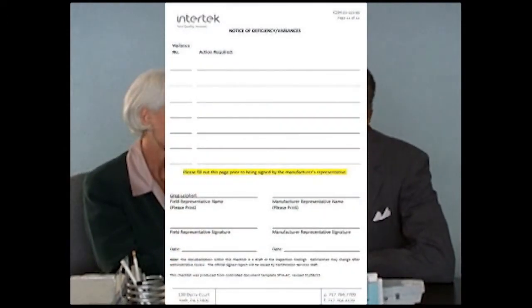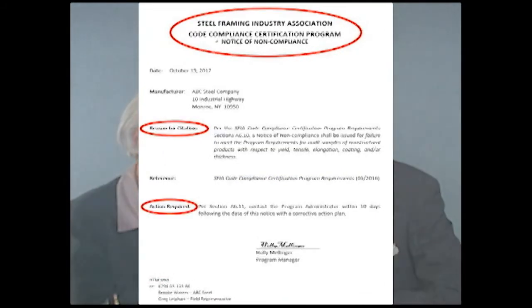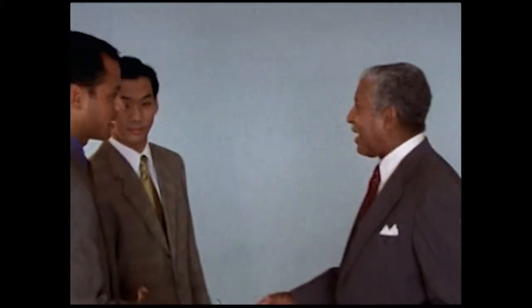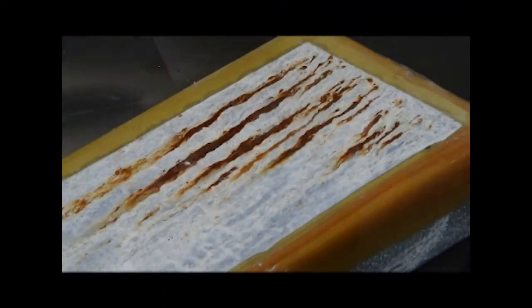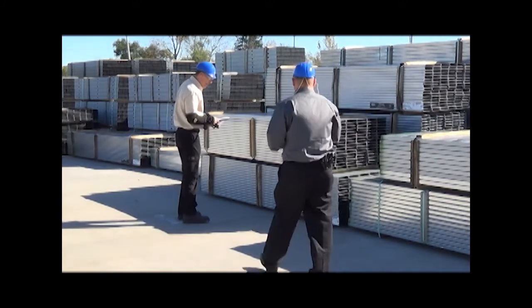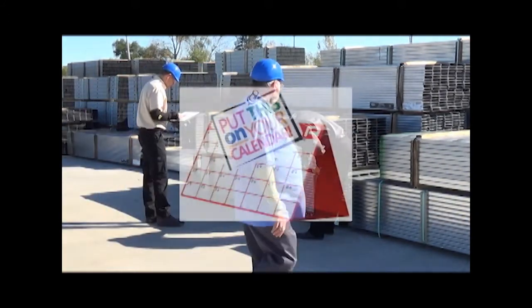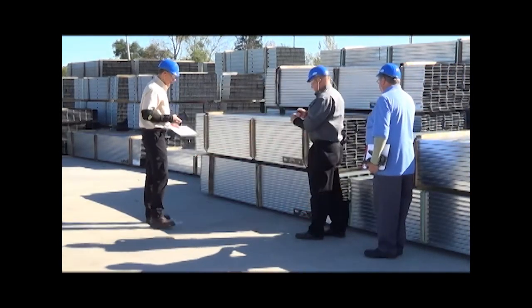The auditor and administrator reports detailing the manufacturer's facility audit results are considered confidential and are issued to the licensee's designated representative through the administrator's office. When discrepancies are found, they are noted and an action plan for correction is needed. Depending on the nature of the variance, a notice of deficiencies or a notice of non-compliance may be issued. These notifications will spell out a timeline in which the administrator and licensee will work together for a resolution according to the program guidelines. If any of the selected samples fails a lab test, a resampling and further action is normally required, and this resampling must be performed before regular program inspections are resumed.